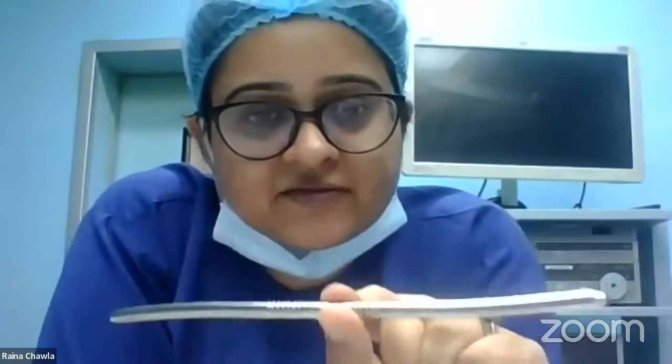So how do we know how much to dilate to? Anyone? One number less than the weeks of gestation. There's a little controversy in this. Some books say we dilate till the number equal to the period of gestation. Some books say one less. So if she's 8 weeks, we dilate till Hegar's number 7. But some people say if she's 8 weeks, dilate till Hegar's number 8. It depends on where you're reading from. But as you're saying, you're right. If she's 8 weeks, dilate till Hegar's number 7.